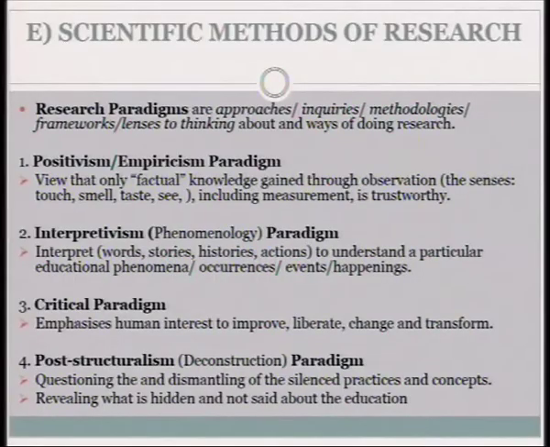We can just depend on what we can smell to identify that knowledge, what we can taste and what we can see. So positivism is about what is touchable, what is observable, what is measurable for us to call it knowledge. So in this case, we are looking at what is there. Have I touched it? Have I seen it? Have I smelled it for me to be able to say this is knowledge? So positivism is doing that.